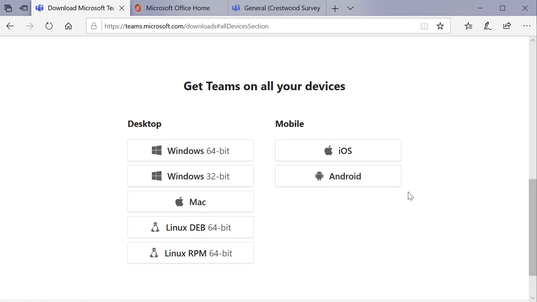and as a third choice, Teams can also be installed on your mobile devices. For this video, I will be demonstrating using the desktop application, but if you don't have an external or integrated microphone on your computer, it may make more sense to use the Teams app on your mobile device when joining a Teams meeting.